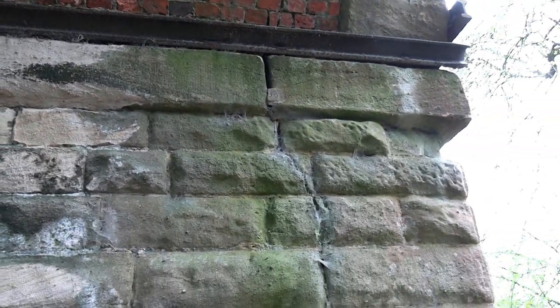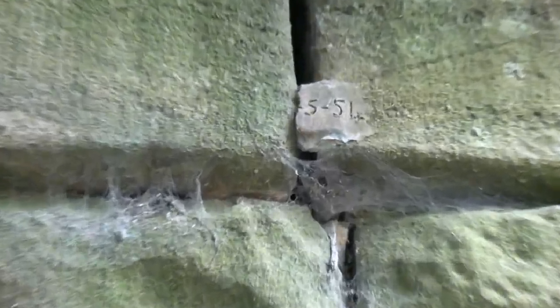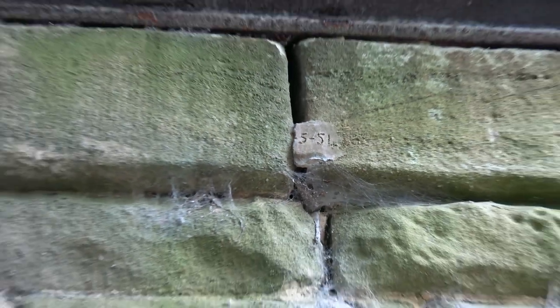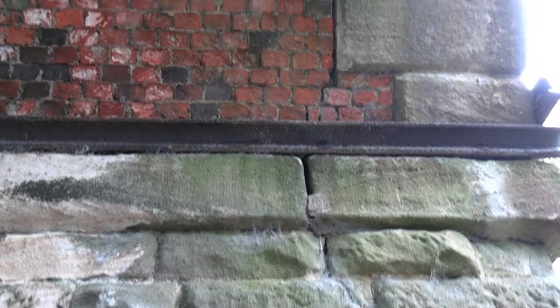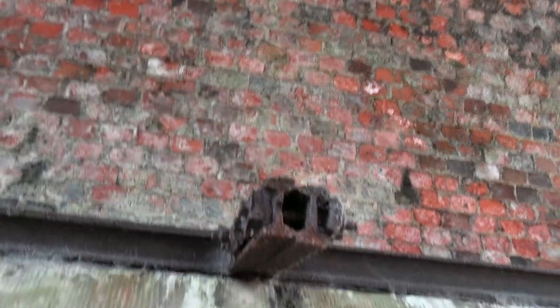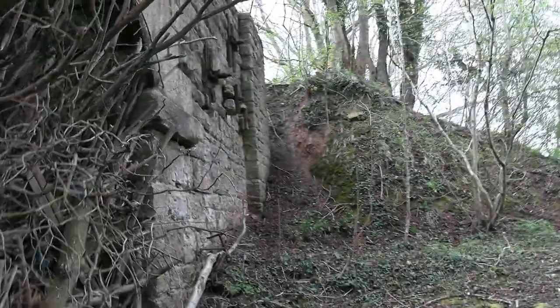So, hello. Oh, there's a concrete thing there. 54. I think it's nothing new since then. It has, but not much. Yeah, there's definitely some cracks appeared. Oh, yeah. However, it's not like it's carrying weight anymore. No. Look at that. That could be old track from here. Beautiful little bridge.